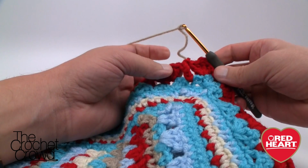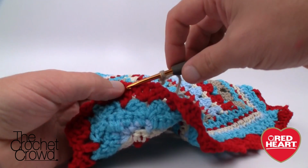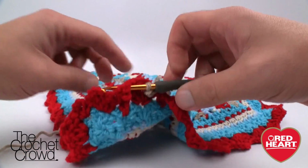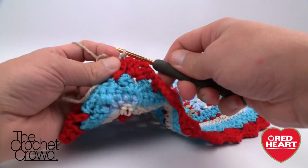So let's begin round number 9. Okay, and I just want to turn my work. Your project, if you did not change color, would still be attached, and I'm going to attach this on the top of the chain 3 where I would have slip stitched. No brainer, right? Easy peasy, like this.